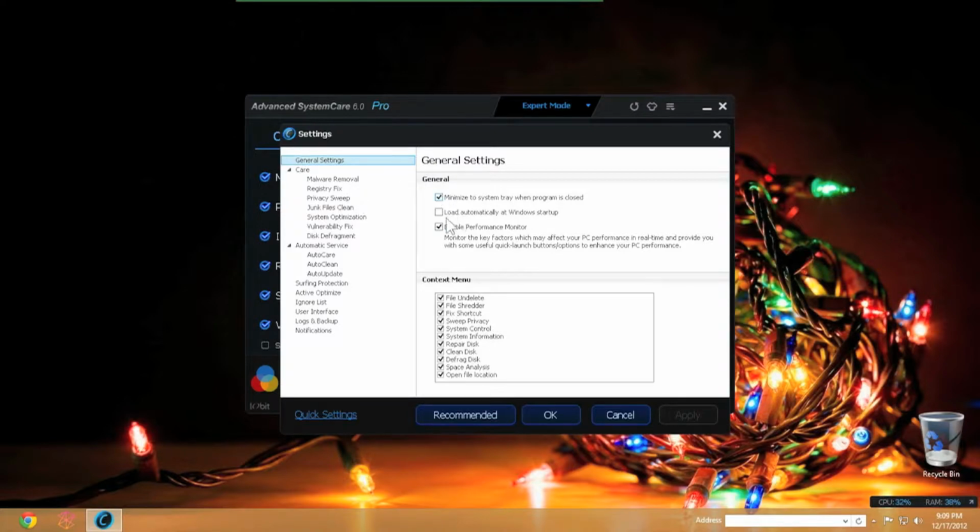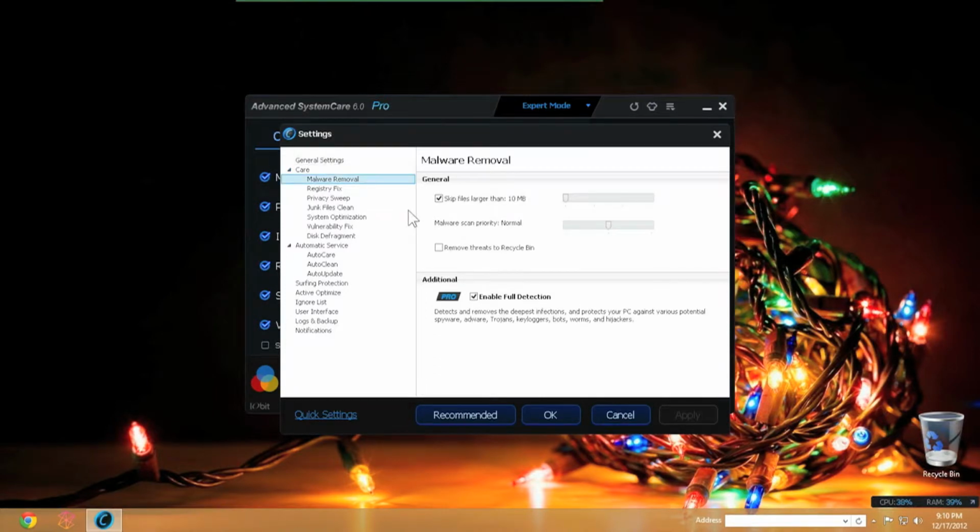For the free version, you will be able to enable the performance monitor, which means this thingy down here that I'm moving around. You place it on your screen where you would like it. I prefer it to be here with the systems tray. And it shows you your CPU percentage of usage and your RAM's percentage of usage.